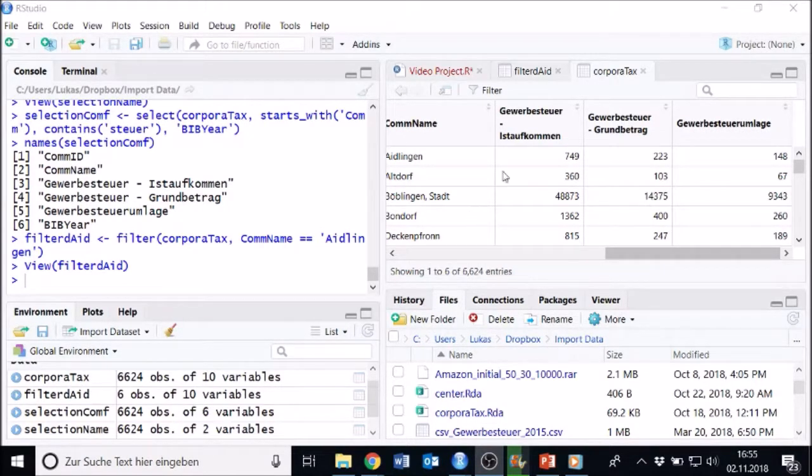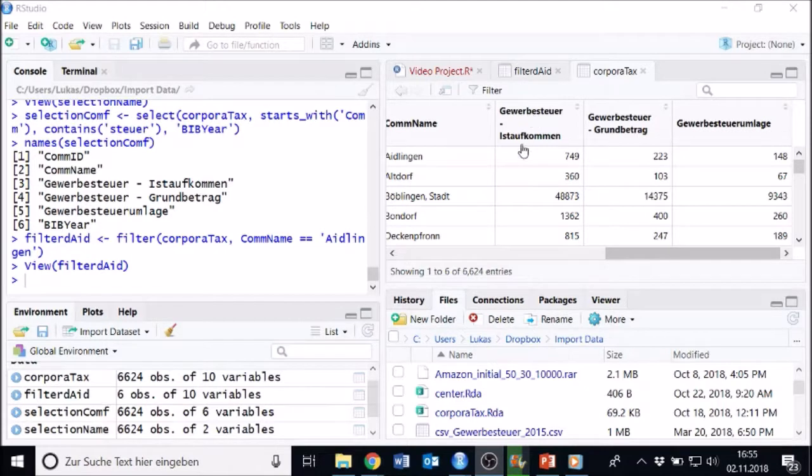So we want to add another column to this. We might be, for example, interested in a certain tax net value. For this, I'm just going to explain to you what this data set is about. It's about German municipal tax. So Eidlingen is one community, this is another community, and they get every year some corporate tax.